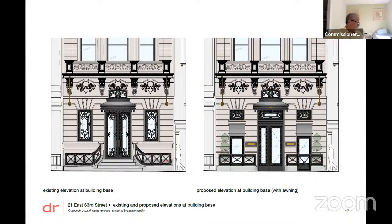So as has been presented, the base of the building is a fabric that dates to 1994. The building had been previously altered at the time of designation. And the application here is to address accessibility, as well as the installation of three signs. And the accessibility changes include dropping the windows to create at-grade doors and removing the stoop. So let's begin our discussion. Commissioner Gustafson, would you like to start this one?